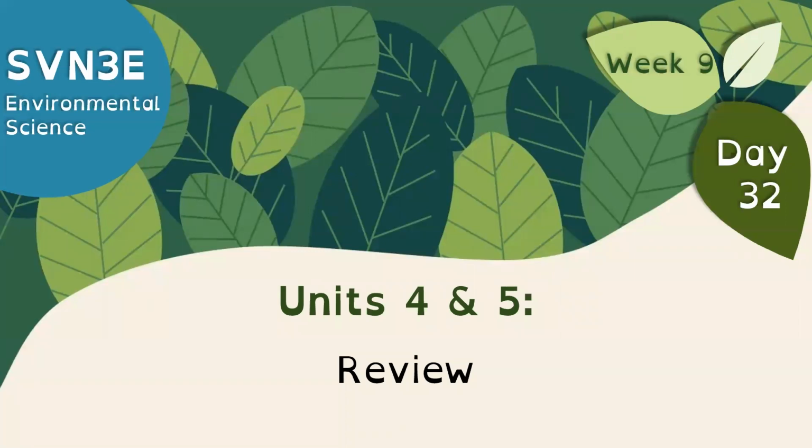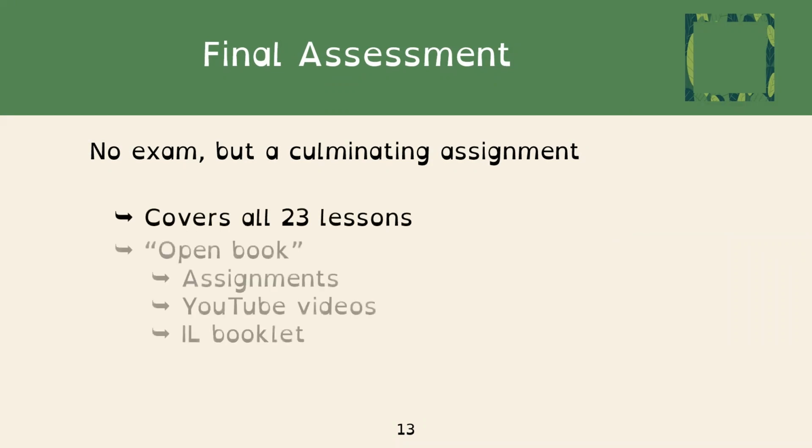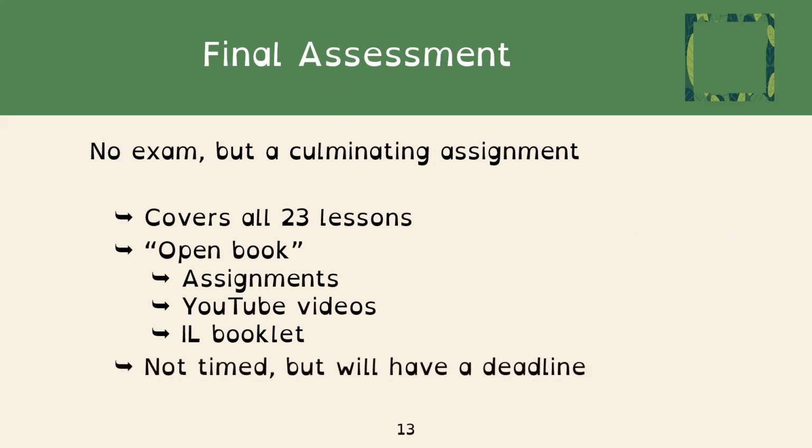All right, we are reviewing units 4 and 5 today. So a reminder what the final assessment looks like. It is not an exam, it is a culminating assignment. So it is a project that takes a bit of time. It covers all 23 of the lessons, but it is open book. You can use your assignments, your YouTube videos, your IL booklet and workbook. Everything is accessible to you. You can use what you like. It is not timed, but it does have a deadline. Ideally, your deadline is this week, June 10th, though I do have some flexibility if you arrange it with me prior to June 10th.